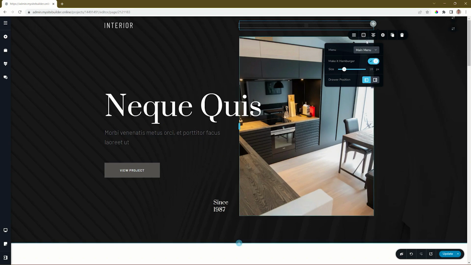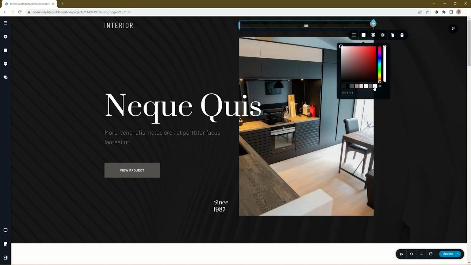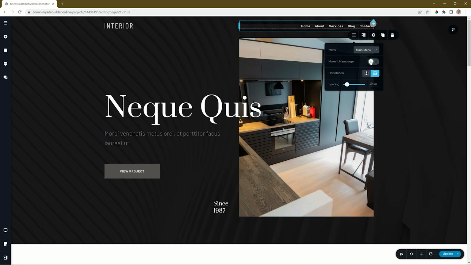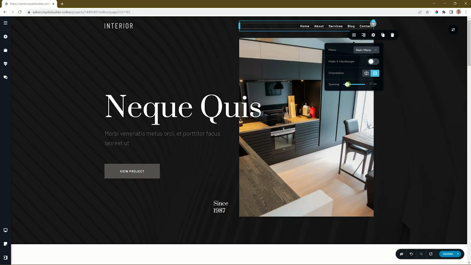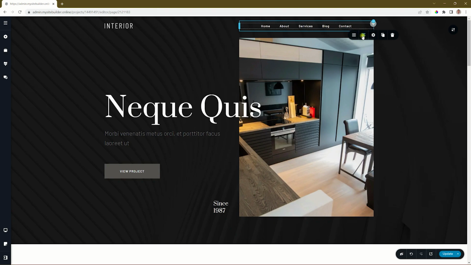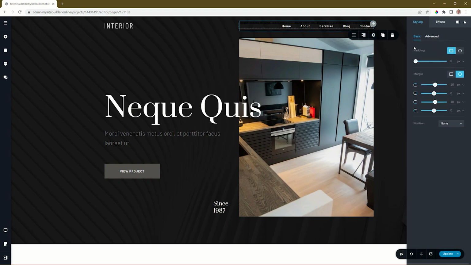So in case I want to make it a hamburger, let's change the color to white, then easily accessible from here. I can also align it, in this case, all the way to the right. For most times on a desktop, we will leave it as an extended menu, and I can have it as a vertical orientation and then the horizontal. The spacing adds space between the link elements. As with the hamburger menu, the alignment allows you within the container to put it on the right, left, or in the middle. On the settings, you have your basic padding as well as margins where you want to add that.